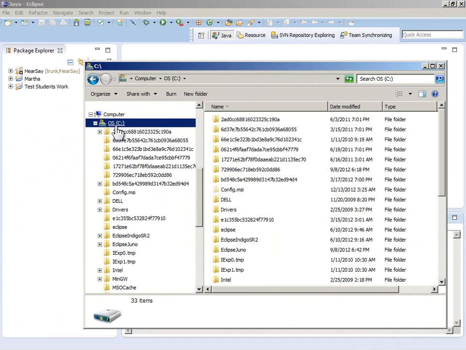Okay, so here is the C drive on this machine. When you unpack Eclipse, put it on the C drive. Don't put Eclipse in someplace that's a very, very long path. Eventually something will break because your path to a file is too long. So do it the easy way on yourself. Don't make it complicated. And if you have lots of different ones, you can see that I have an Eclipse with no identifier on it. Now I have an Indigo SR2 and a Juno all on here at the same time.